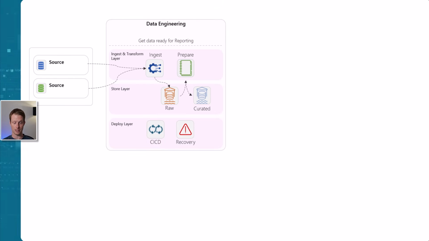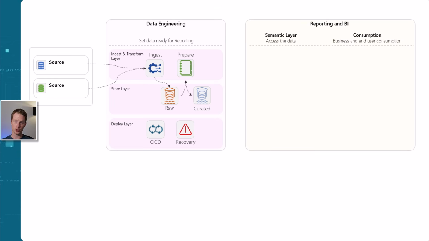For that, we want to do this deployment layer. And this is things like adding CI/CD, adding disaster recovery, all of this sort of stuff that allows us to actually deploy this and put this into production. Again, this is generally the bare minimum we have here. There may be, of course, a lot more that go into this, but generally these are some of the bare minimum things that we have.